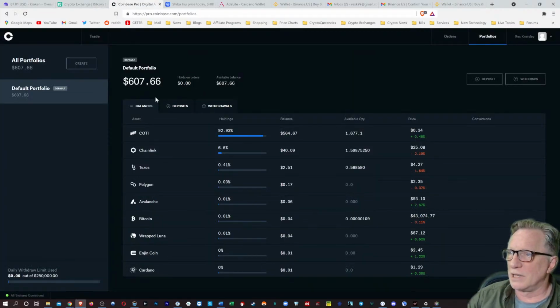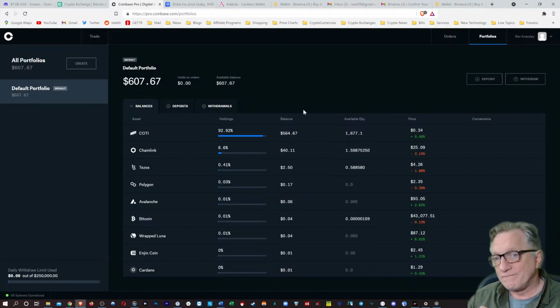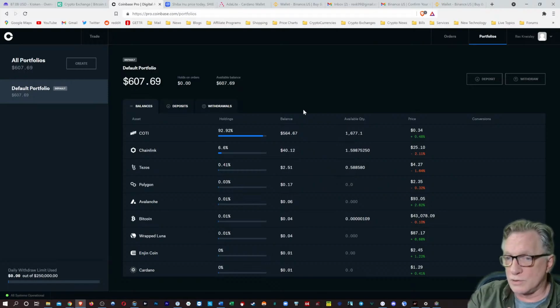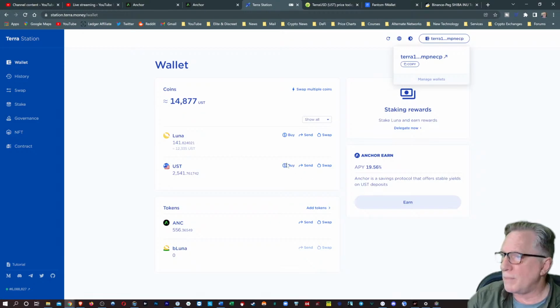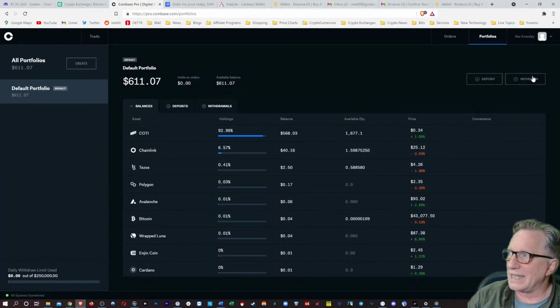So if we took our $1,000 and deposited it in Coinbase Pro and bought UST, we could deposit it on KuCoin and then withdraw it from KuCoin in Terra format. That'd be one way to save on some of those fees. But once you buy it on Coinbase Pro, it's going to cost you to send it to KuCoin. You can't withdraw from Coinbase Pro directly into the Terra Station wallet, I think. Maybe you could deposit UST directly from Coinbase into this wallet. I don't think so, right? Because I'm using this Terra-based address. I don't think Coinbase would like that, right?